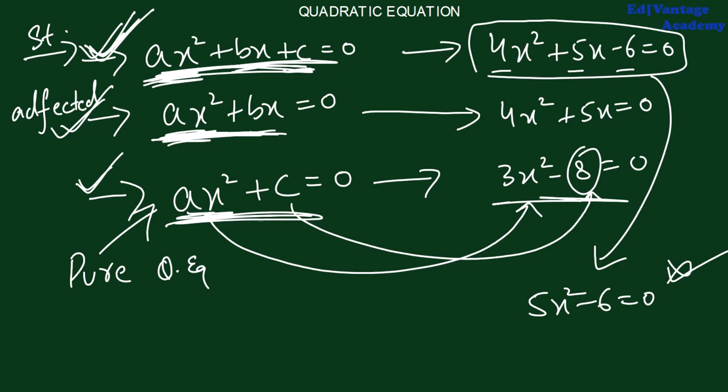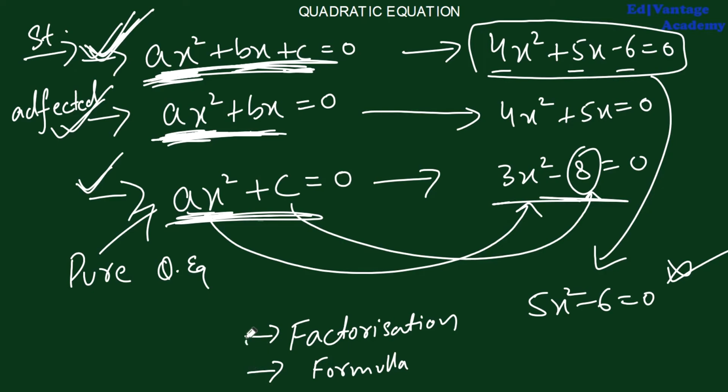Now, solving quadratic equations, we have done in 9th standard also. Like we had the factorization chapter, there we used to do splitting the middle term. Here also we will be doing splitting the middle term, which is called the factorization method. Using the factorization method, we will find values of x, or we have another method in which we will use one formula for quadratic equations to get values of x. Both ways you can get your solutions.